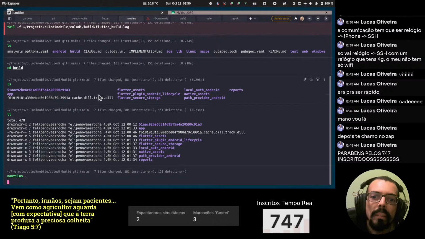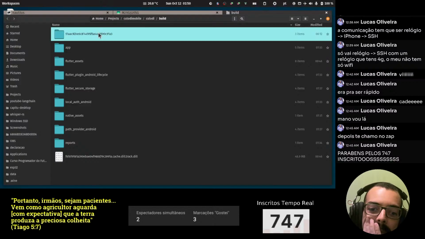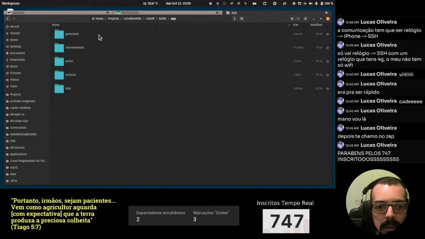Nautilus. Let's see now. Fast to go in and go in out.